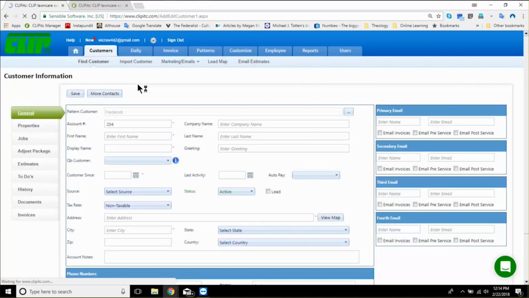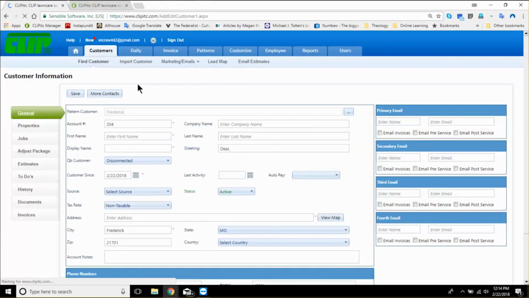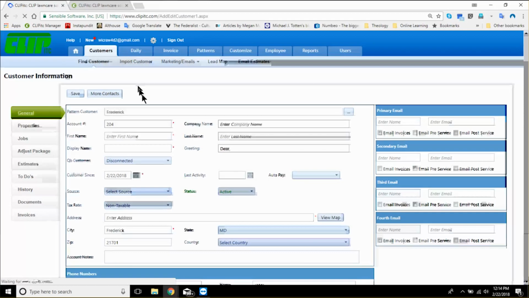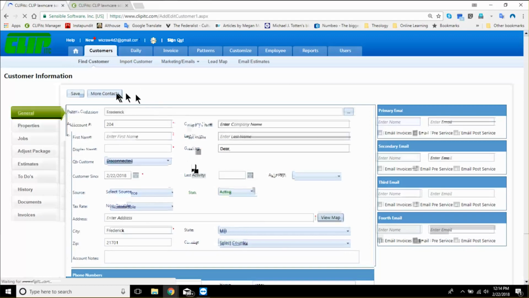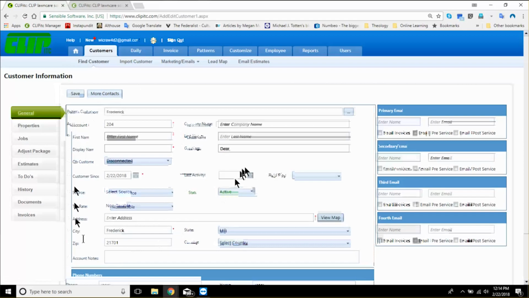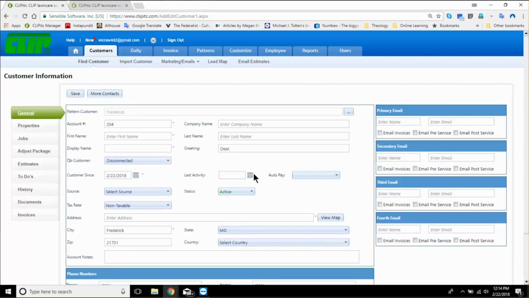Well, in my part of the country, we work year-round, but we don't necessarily go to the property year-round. So what I'm going to do is create what's called a variable schedule for this. So I'm going to click variable scheduling and variable schedule, and it pulls up this next screen, which allows me to make up to 12 changes either in the schedule or budgeted man hours. So let's look at this in terms of schedule.